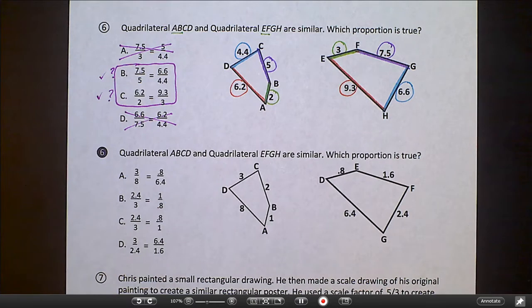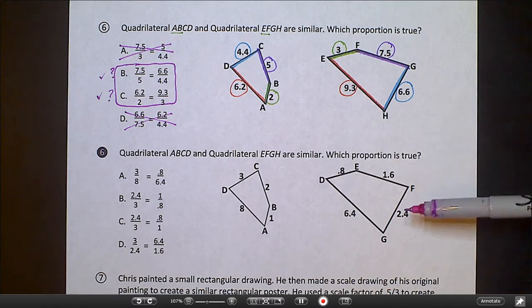So please pause the video now. On number 6, I'd like for you to color code, just like we did up here. And then you will also have markers available to you on your test tomorrow. And I want to see you color coding on your test tomorrow as well. I want to be able to see that on the questions like this that have 2 similar shapes for you to match up. So please pause the video now for number 6.